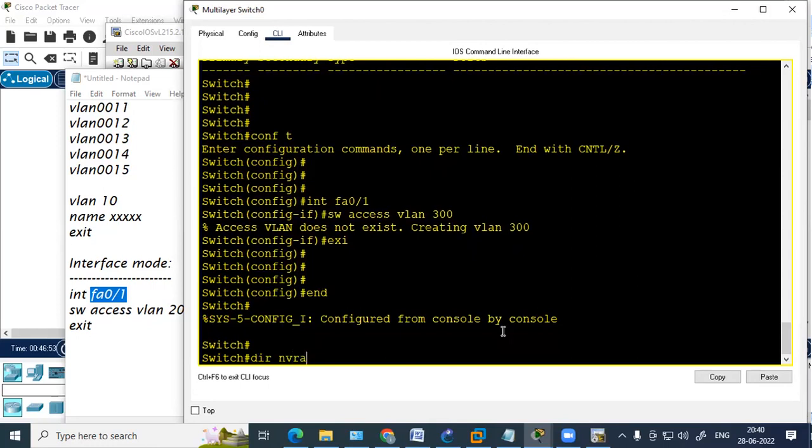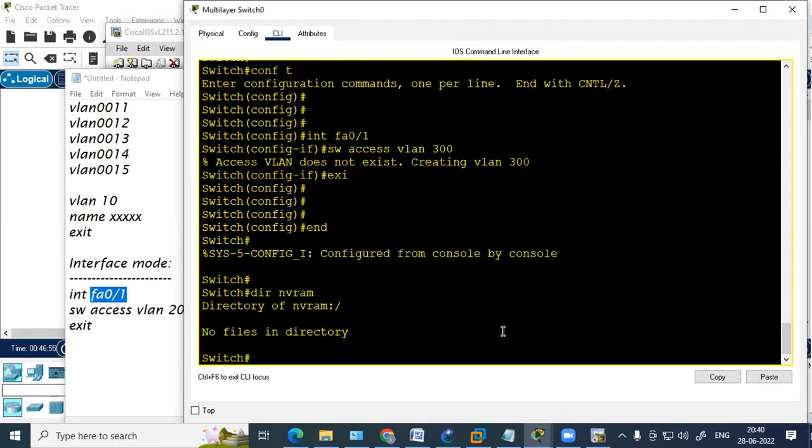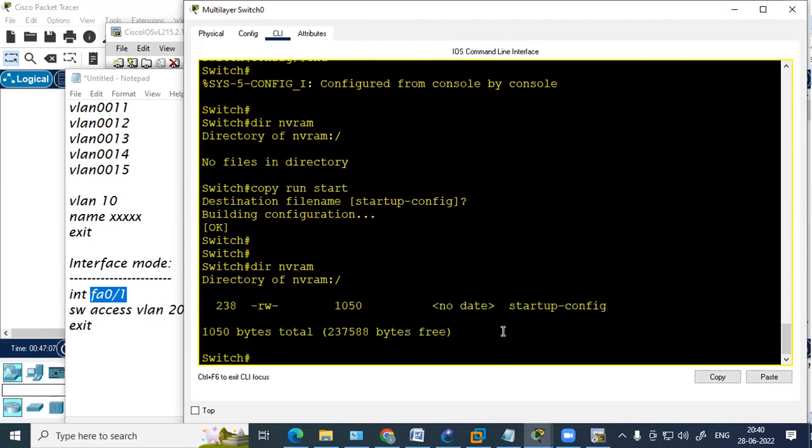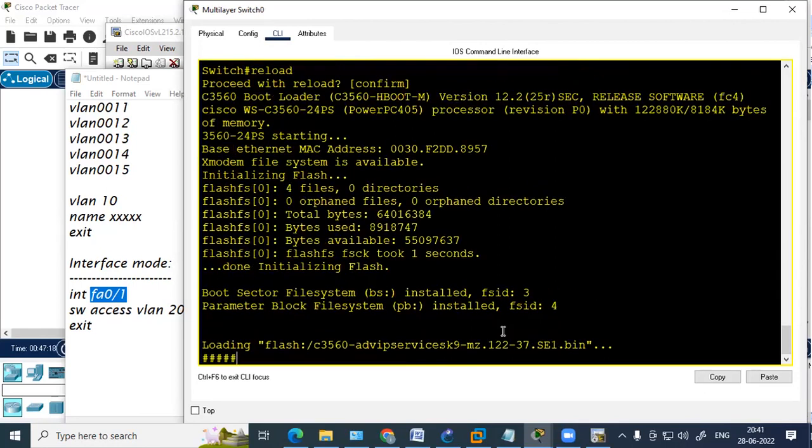By default, I don't have any file in NVRAM. I save the configuration either with the write command or copy run start. Dir nvram. Now I have a startup file. Our configuration is also saved, and VLAN is anyway saved in flash memory. Now at this point, if there is a reload or power failure, both will be there.